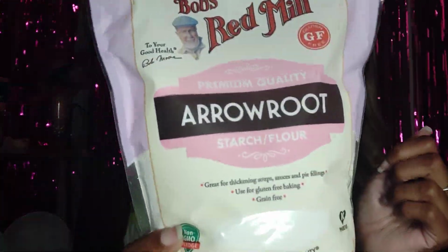But the secret ingredient that a lot of you probably don't know a lot about, because I heard of it but never physically used it for anything, is arrowroot powder. Arrowroot is very similar to cornstarch, and when you're cooking, you add it to your soups and your stews to thicken up. It's used to thicken, just like cornstarch would do.